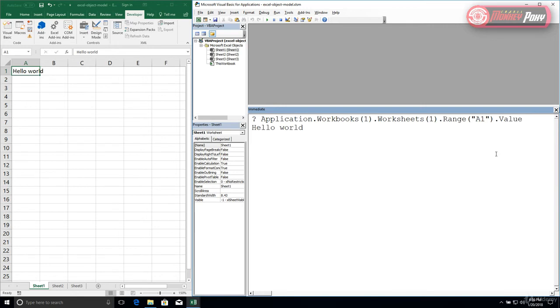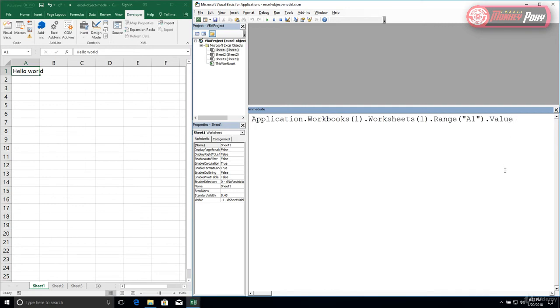Well, what if we actually want to set this value. So instead of getting a property value, we're going to set a property value. That will allow us to actually overwrite what's currently in cell A1. How can we do that? Well, the first thing we need to realize is now when we are setting a property, just like when we're invoking a method, we are now giving a command. And whenever we're giving a command, we no longer need the question mark because we're not asking a question, we're giving an order. So we can limit our syntax a little bit here.